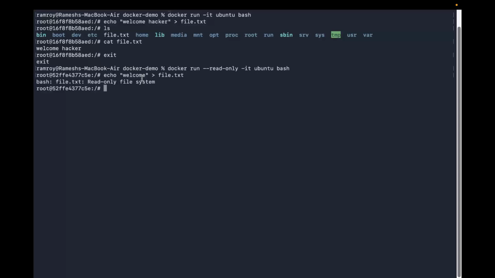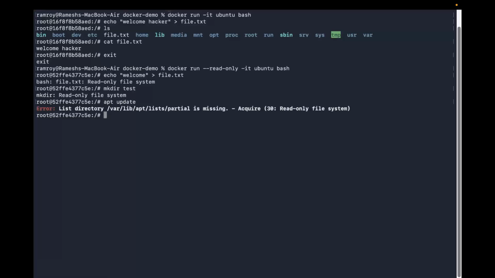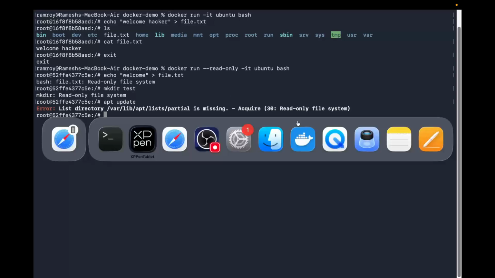Even if you use mkdir test directory, it still says read only file system. If anybody comes here and tries any update, it will be a read only file system.